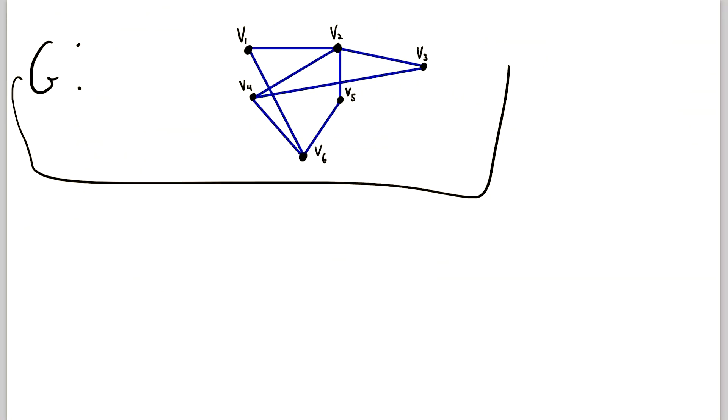And here we've got our slightly ugly, but I hope you can read it, graph G. So let's say you and I are intrepid travelers and we are traveling through this graph G. Suppose we start at the vertex V1 and then maybe we go over here to V2 and then let's say we come all the way over to V3 and then maybe we mosey our way on over, over here to V4.